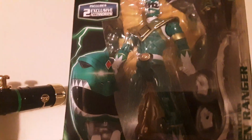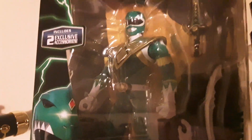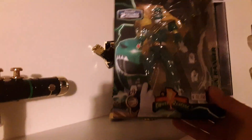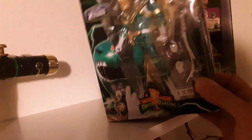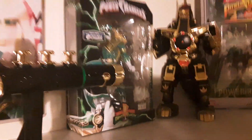This one I picked up at Rick's Comics for 20 bucks. I saw it, had to get it. It has the Sword of Darkness in there, two different hands, but he came out — I got him at the beginning of fall. He's amazing. He's going to be my next autograph figurine if I ever get to meet the legend again. But he's awesome.